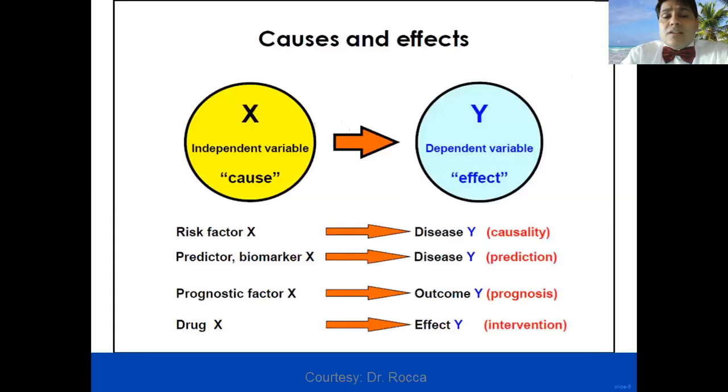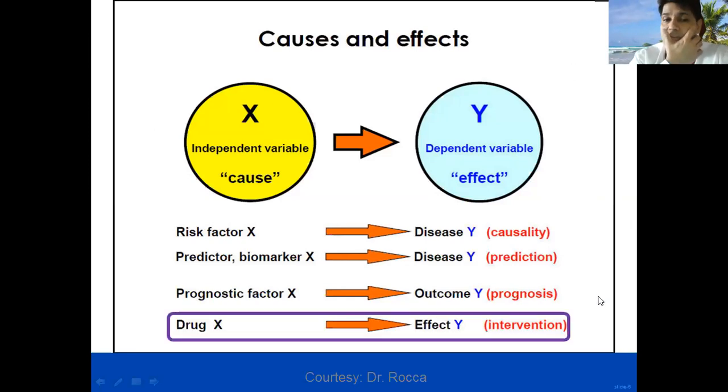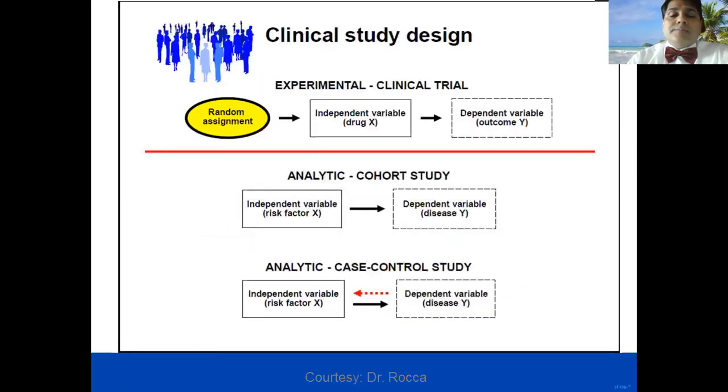Many of you have seen this figure before. We have talked about the risk factors and disease, the causality piece of it. We talked about the biomarker and disease Y. And with prediction models, we talk about prognosis. Today, we're talking about the last piece at the bottom, where you're looking for the effect of a drug or intervention. That's an intervention trial. We're looking for your independent cause X and your dependent outcome Y. And that's where we're focusing on randomized control trials.